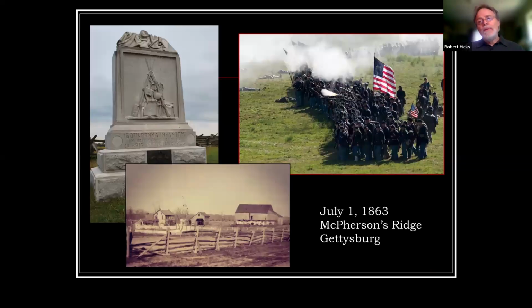So let's move up to Huidekoper's been in the military now with his regiment for some months, almost a year, and now we're on July 1st in the fight at Gettysburg. In fact, the opening fight really happens in the McPherson Farm area where Huidekoper and the 150th and his brigade are placed. His brigade is greatly inferior to the Confederate forces that they see moving upon them. But in the fight around the farm, the 150th was sort of deployed in an L-shaped fashion for part of the time. Huidekoper shot in the leg.